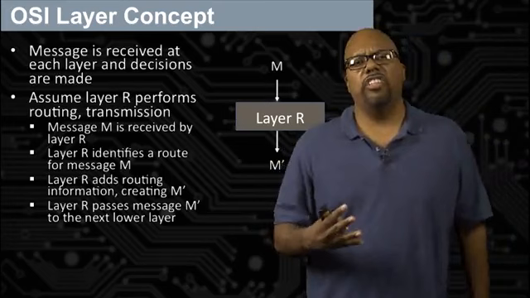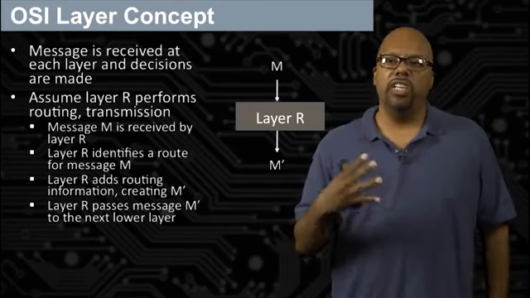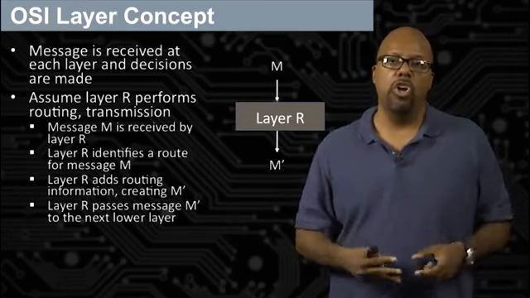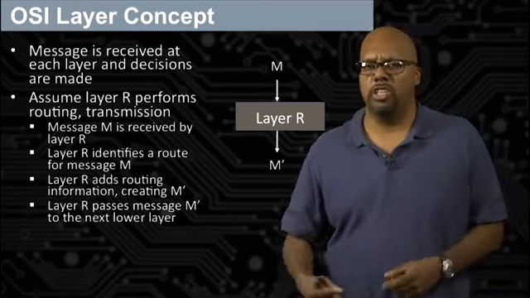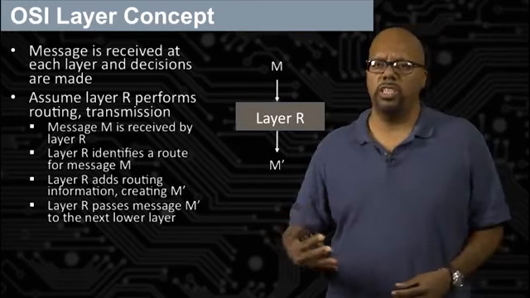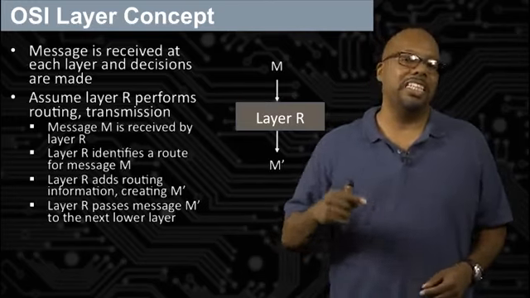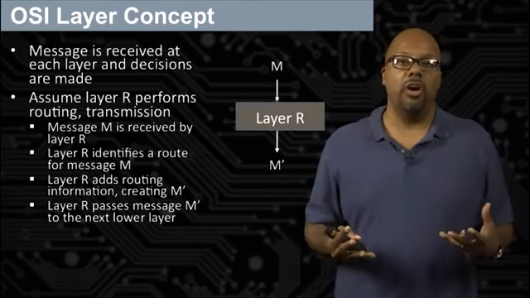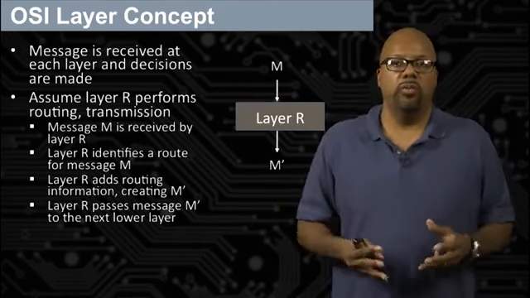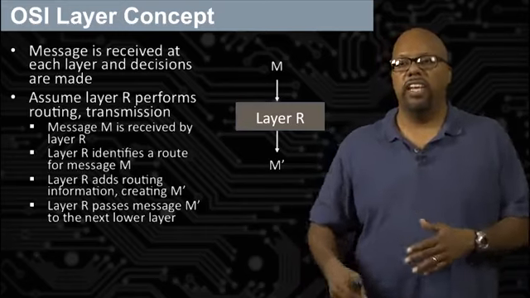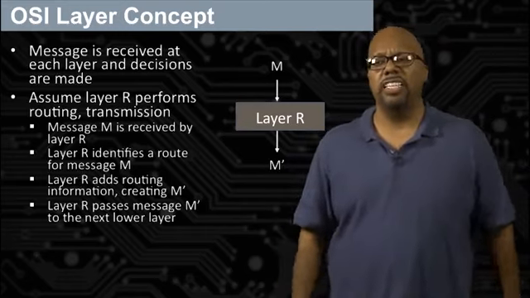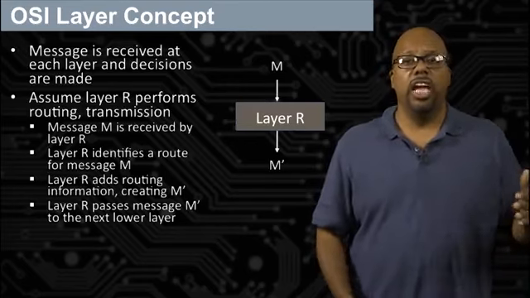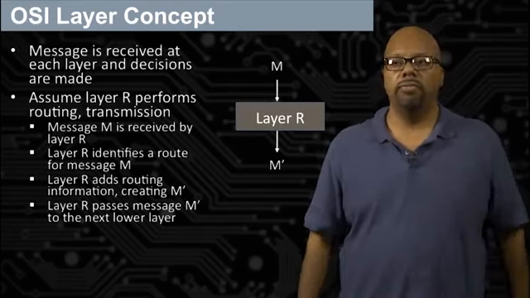So that's the general idea: at every layer, the code or the hardware, whatever is implementing the protocol, will make some decisions like routing information, arbitration information, flow control information. Then the results of that, or some of the results, it'll put directly into the header. You'll get a new message out, which is bigger than the original one, which now has this new header data. This is on the sending side. So this is the idea, and you have a stack of these layers. That's what they mean by protocol stack. You have layer after layer, and they call that a stack.